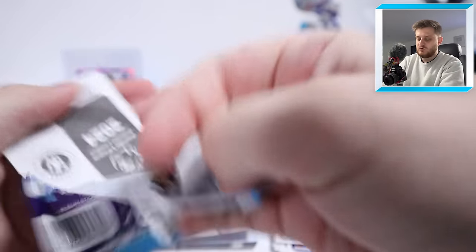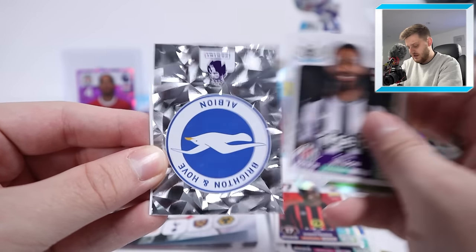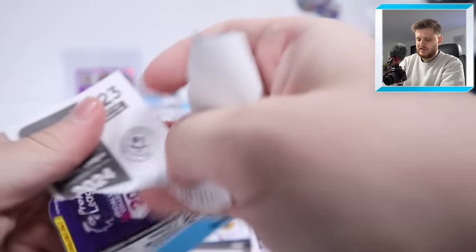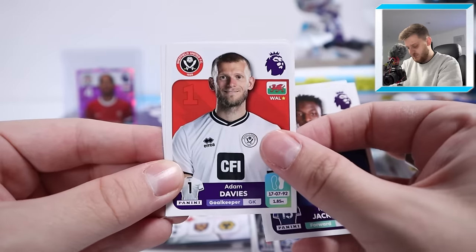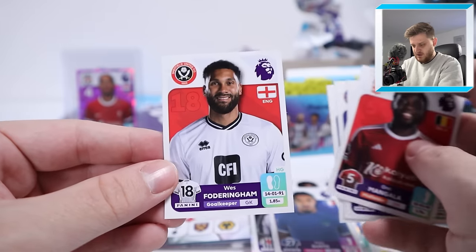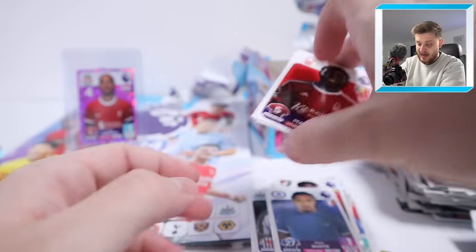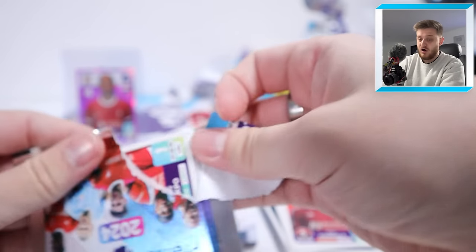Right, let's open up the next one. We're starting off with the Aston Villa home shirt, super signing Giles, Callum Wilson, the Brighton badge, and Malo Gusto. Seen them all very recently, haven't we? In pretty much the same pack. We've got a Raheem Sterling there, Nicholas Jackson, Adam Davies for Sheffield United, Oral Mangala, and Wes Foderingham. By the way, that's both of Sheffield United's goalkeeper stickers in one pack. Now that, what are the odds on that? Come on now. That is pretty darn rare.